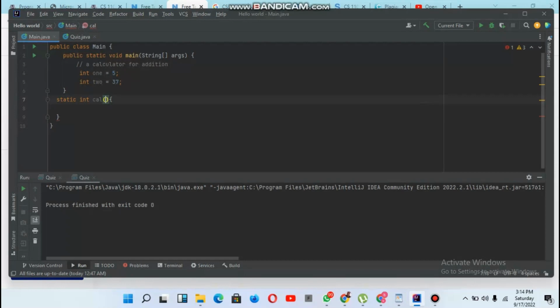Here we are giving 2 parameters. The parameters will come here in between these parentheses, that is, in between the opening and closing brackets. We're giving the type int and the name of the parameter. Let's give it the name number 1. That's for the first number the user inputs.